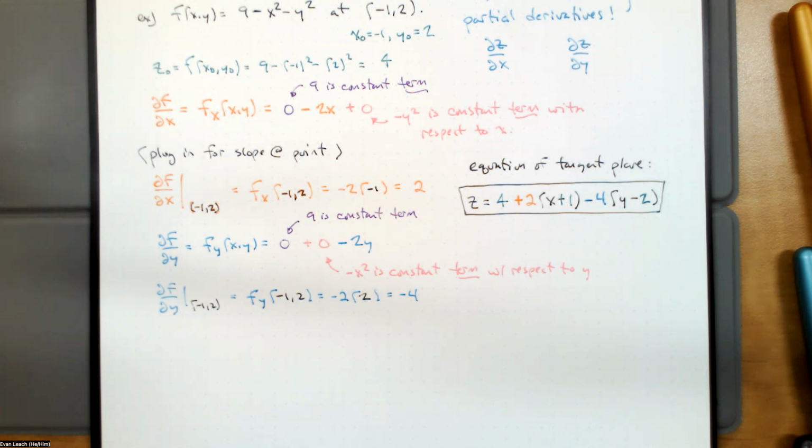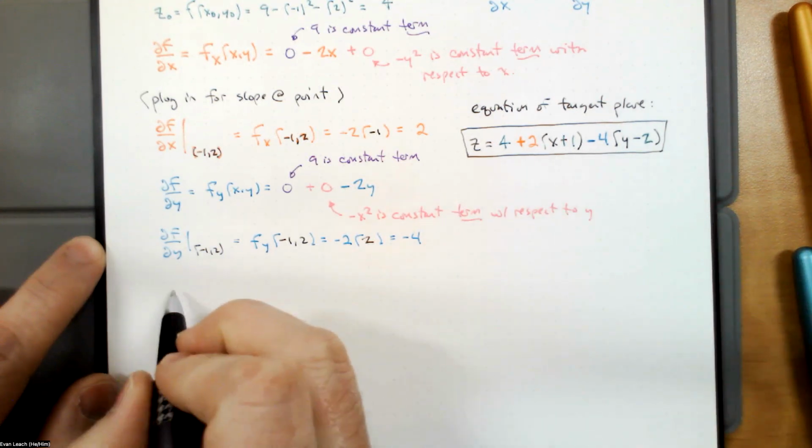So here's the equation of the plane. Perfectly valid description, but there's more going on here. If we take the equation of this plane, we know we can describe it with two slopes like this: a slope in the x direction and a slope in the y direction. We also know we can describe a plane with two vectors in the plane. We also know that we can describe a plane with one vector normal to the plane. Let's find that normal vector to this plane.